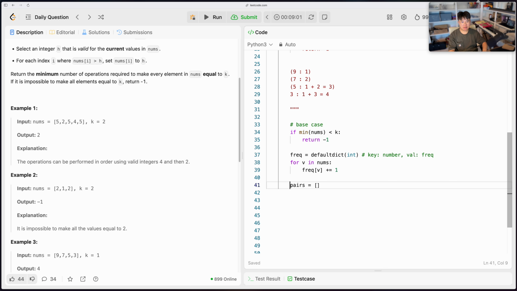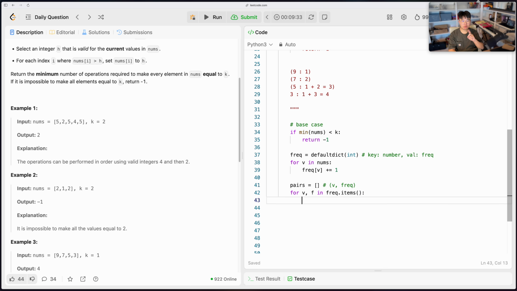And what I mean by pairs is that if we had the number and its frequency like this, the value and its frequency, we can do that by doing for v, f in frequency.items.